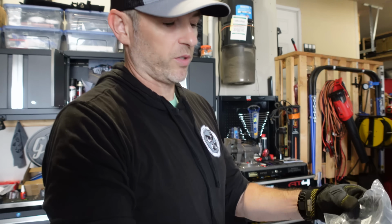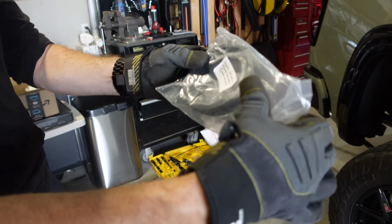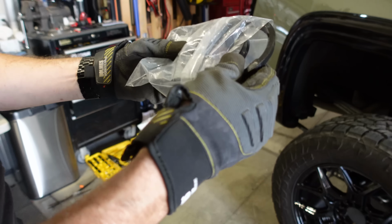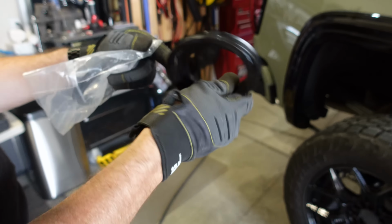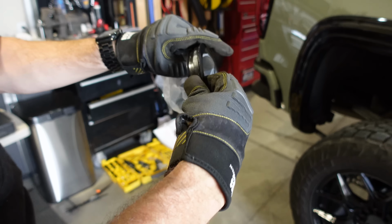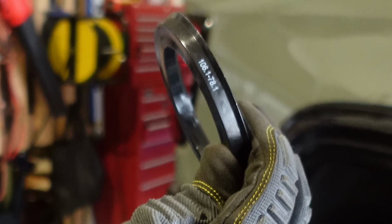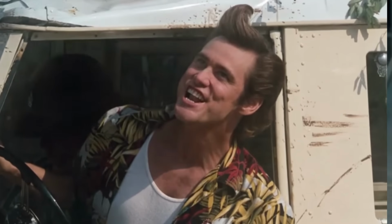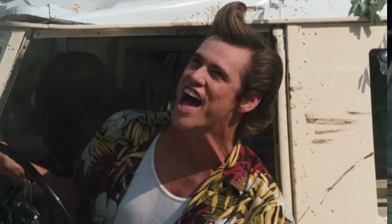Almost forgot the hub-centric rings. These are the three sizes they've sent over. We need the 78.1 bore, and they're labeled on the side. This one right here. Like a glove.